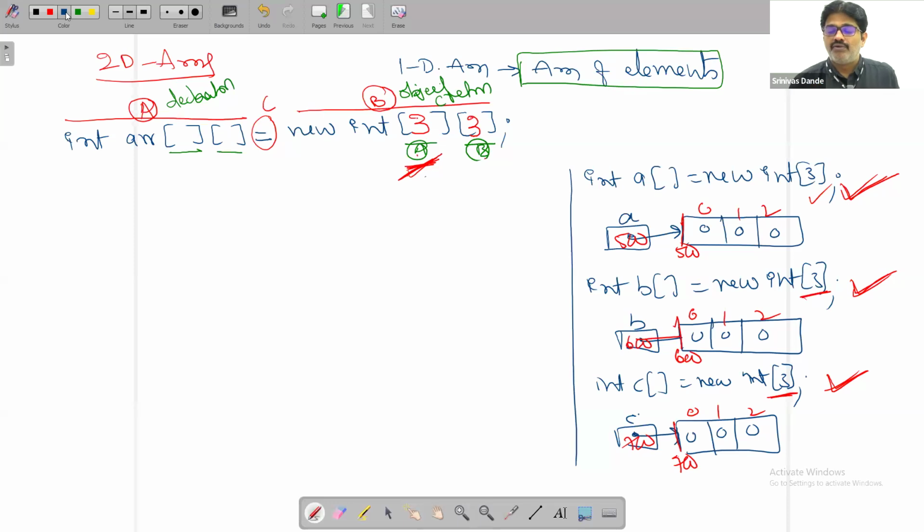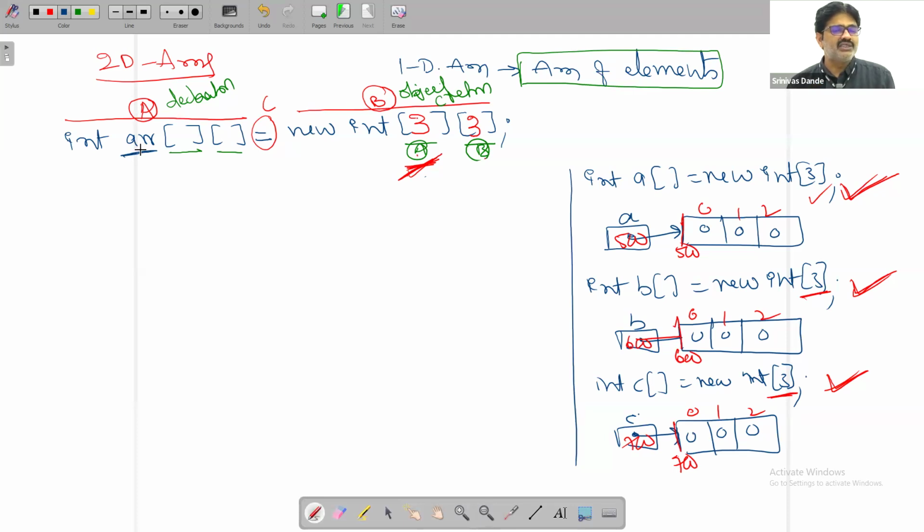Now, first ARR. What is ARR? Is ARR a hello class reference variable? No. A string class reference variable?